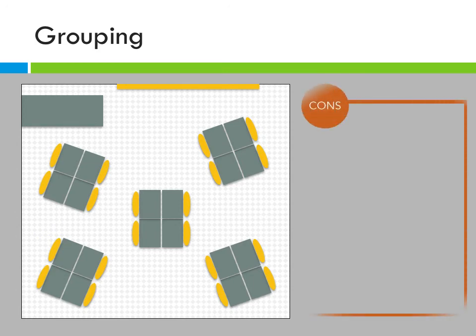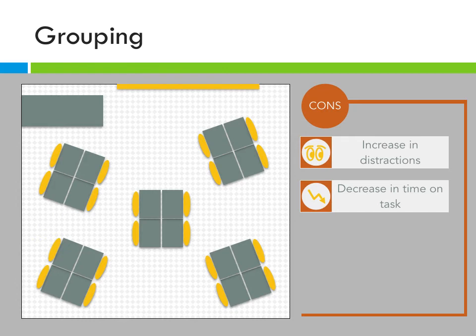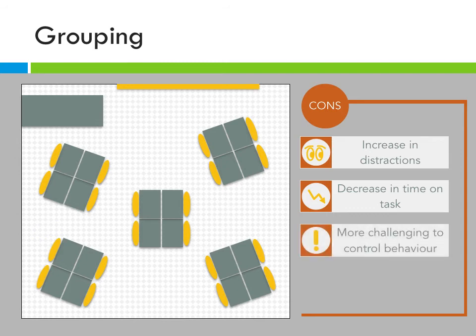The downside to this arrangement is that learners working in small groups are presented with many more distractions, and so learners spend less time on task compared to, let's say, learners who are working in rows or columns individually or in pairs. This arrangement may become challenging for teachers to control the behavior as it promotes more interactions. Lastly, when learners are working in groups, it is difficult to assess who does not understand, as the weaker learners could possibly be carried by the stronger learners in the group.